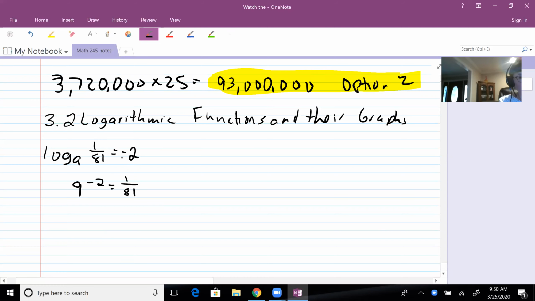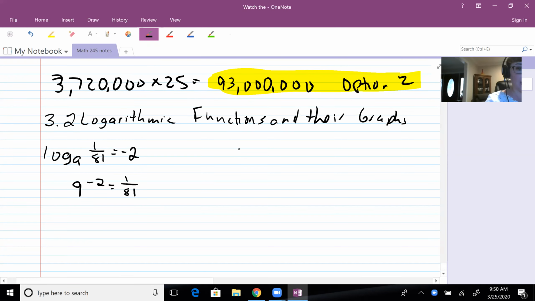So 1, 2, 3. You're not ever going to be playing any tricks with us with these problems. It's simply, can you apply the 1, 2, 3 thing? Can you take the base of the logarithm, raise it to the power of the number on the right-hand side, and set it back equal to the number on the left-hand side? So let's keep practicing this.